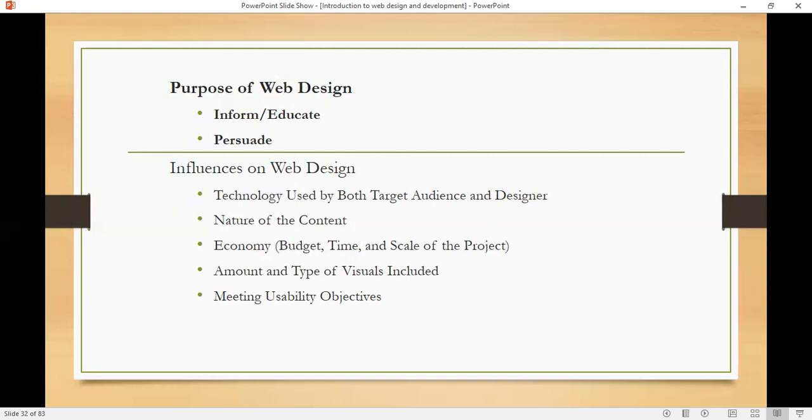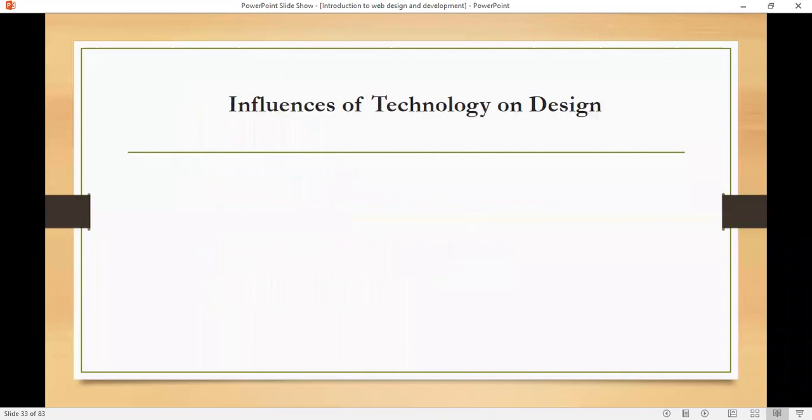Now, our websites should actually strive to meet usability objectives. We've looked at navigation issues. We are also going to look at the coloring, background color, use of fonts. These are some of the things that you need to factor in. Otherwise, if you don't use the right font or the right background color, it might make people not like your content much.